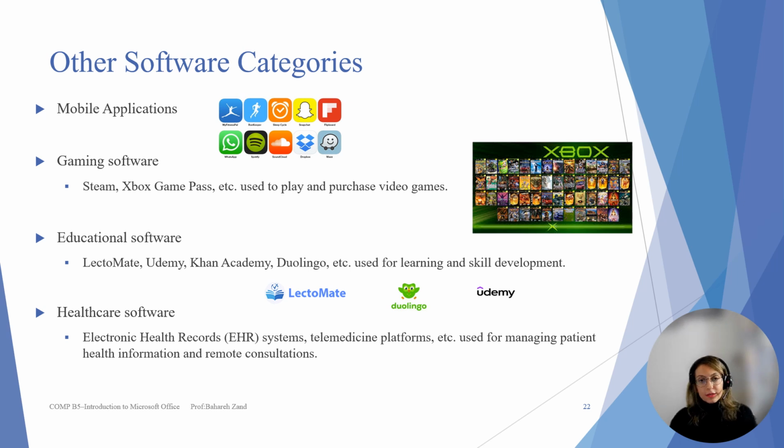Other software categories can include mobile applications, gaming, educational, healthcare, and many others. Mobile applications are the apps that you install on your phone and use. I think the majority of you are very familiar with those applications. If you have Telegram, WhatsApp, or Snapchat, these are all mobile applications.